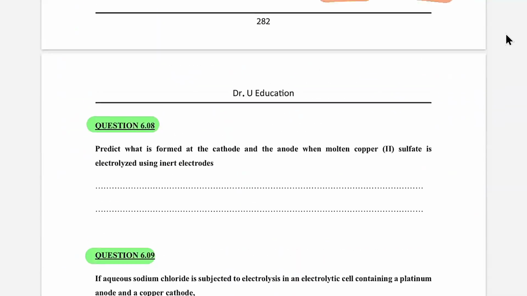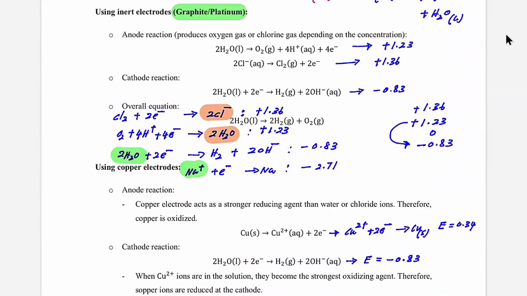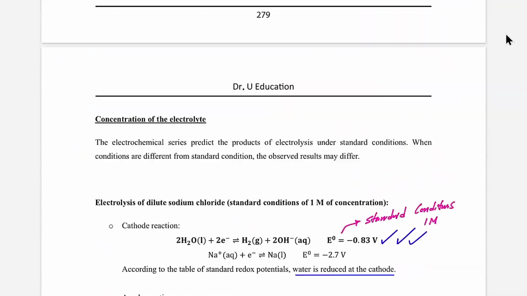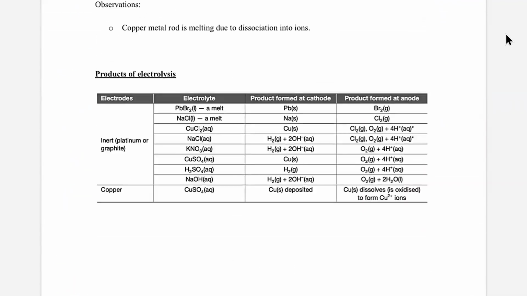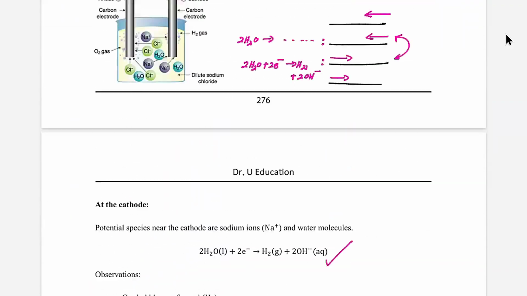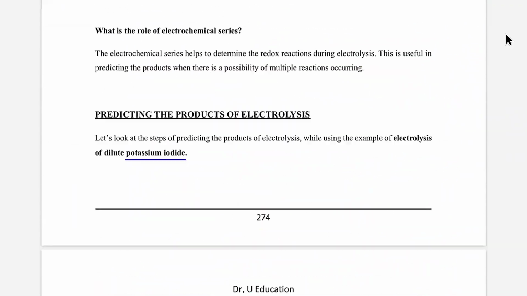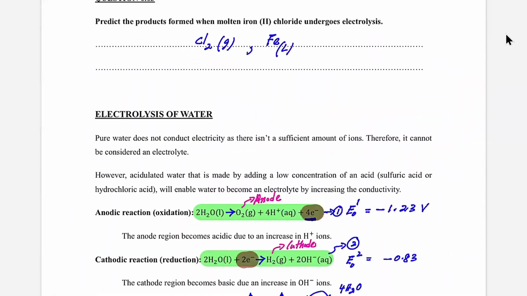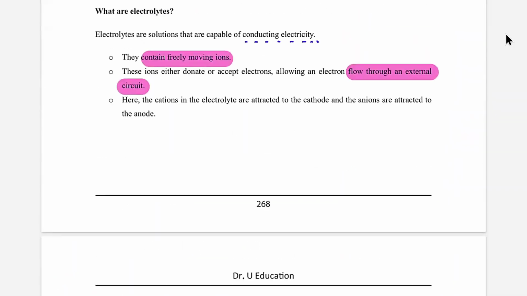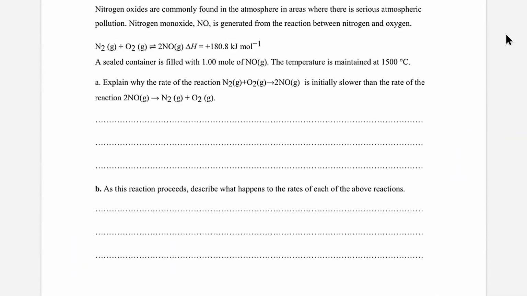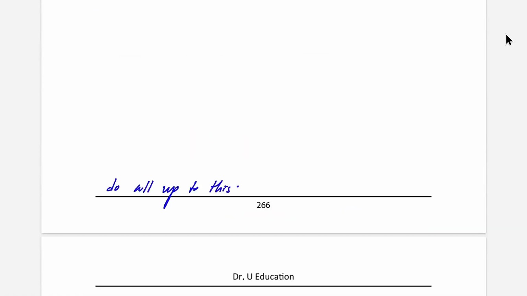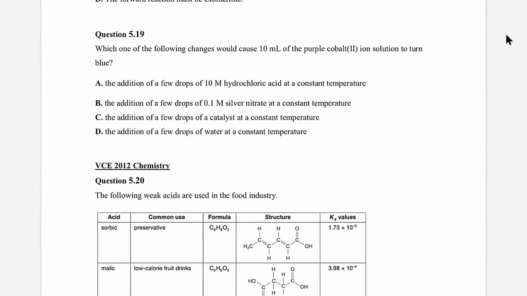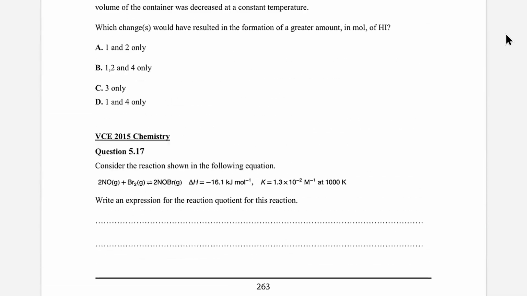See, these questions, they are homework. So these are the exercises we did. You can see all of these are homework. Okay. So let me show you the past paper thing. Most of the questions we have done, but they have homework to do, especially you can see here. Do all up to this. See, all of these questions are past paper questions. You can see 2012. So they have to do it.